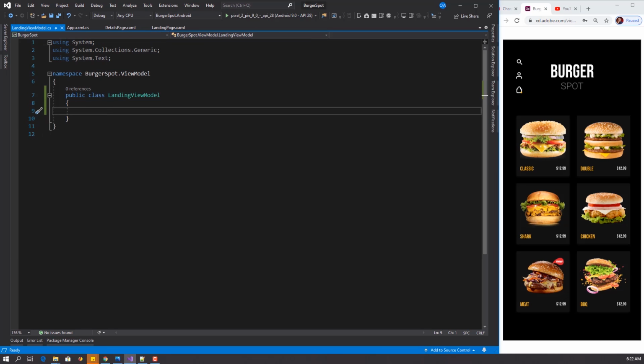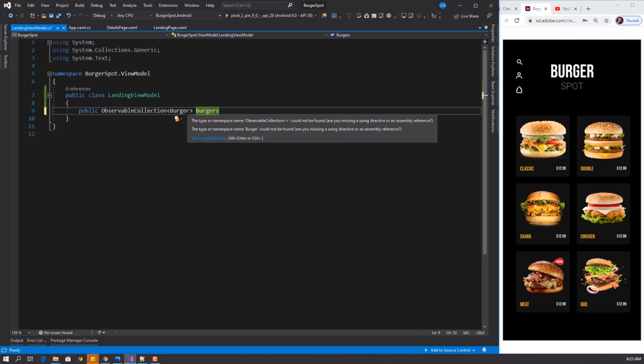So in our view model, we have properties. For example, you can have a property called burger. Like we have a list, an observable collection called burger.